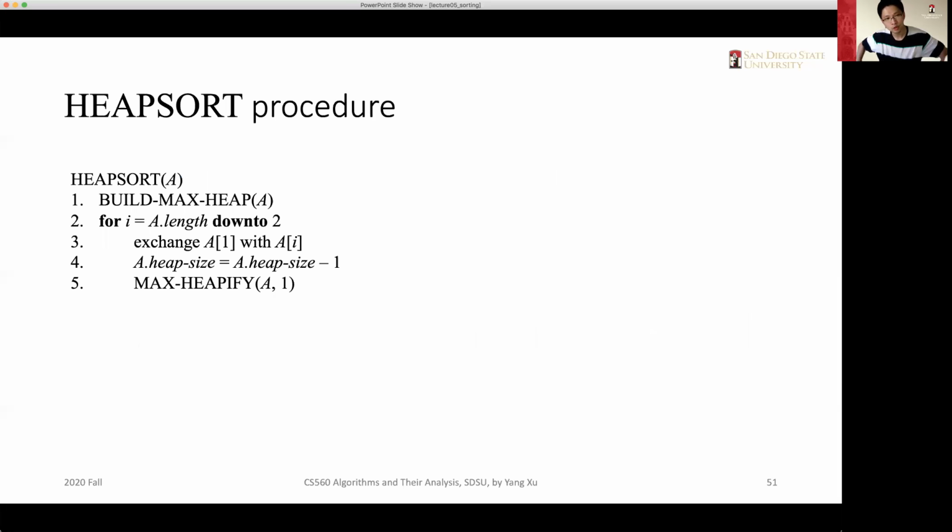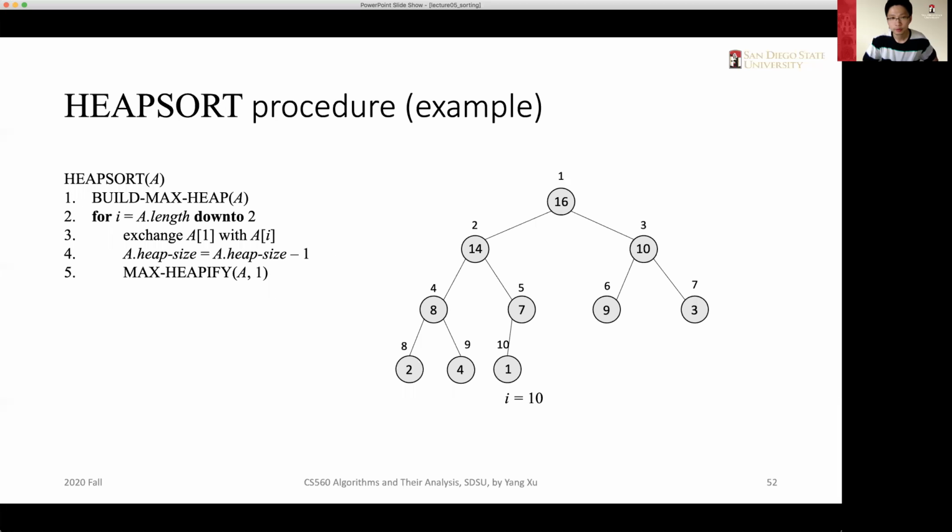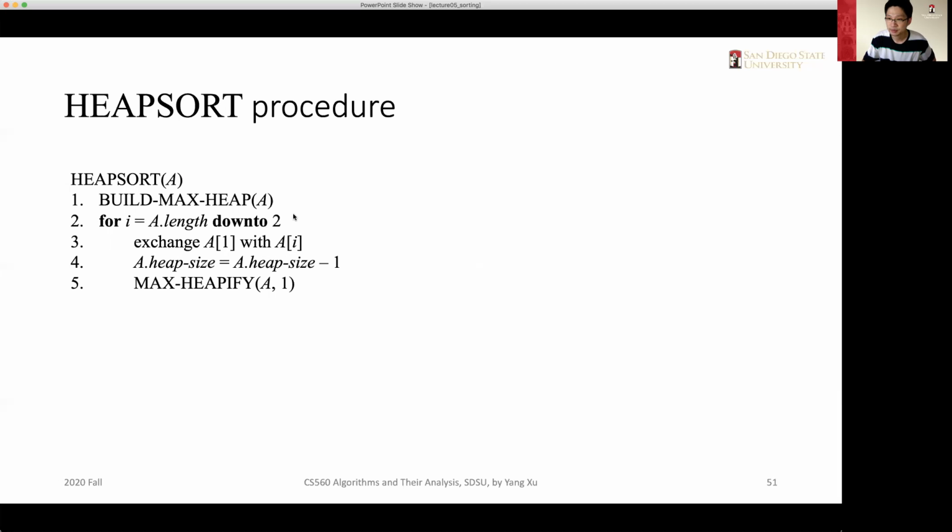Okay, so this is the pseudocode for the heapsort algorithm. In line 1, we call build max heap, right? And there's a for loop in the main body. The for loop ranges from the last element down to the beginning, and we exchange the root node with the last element.